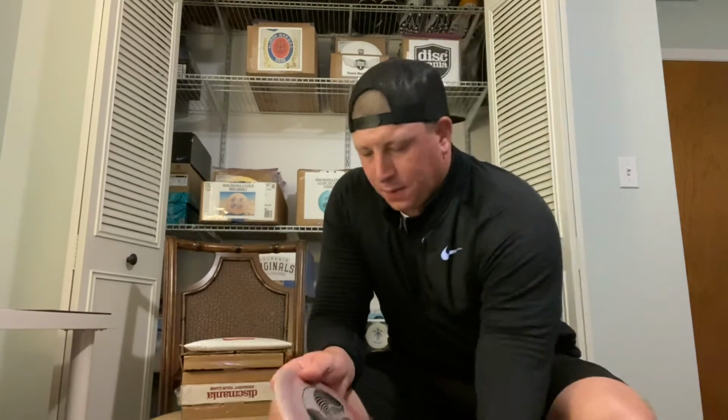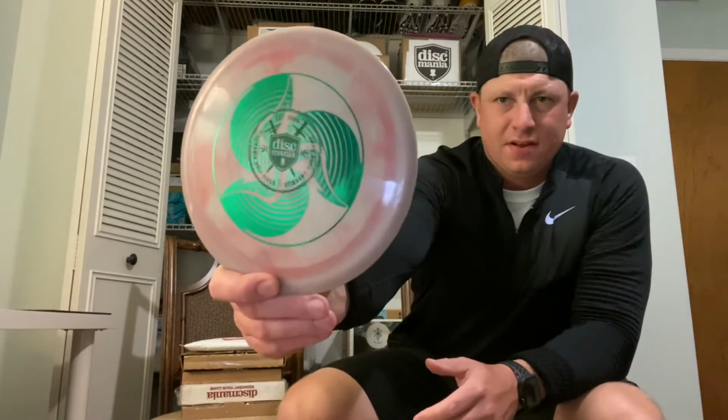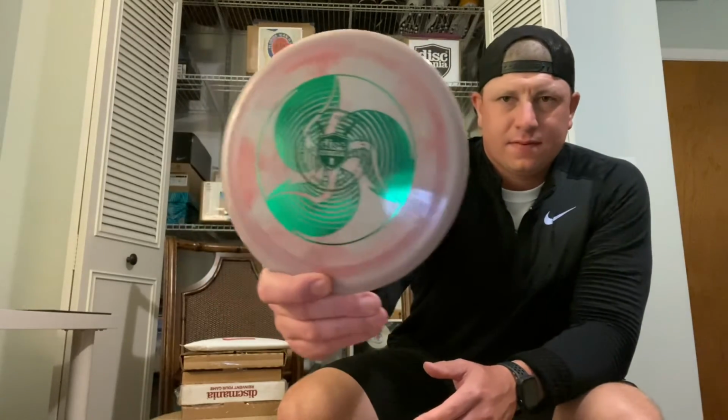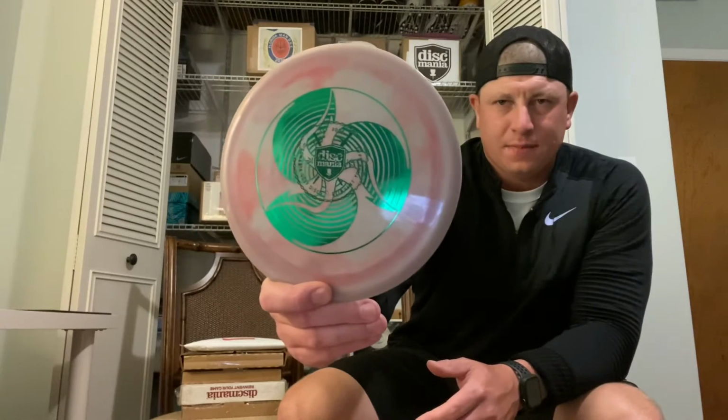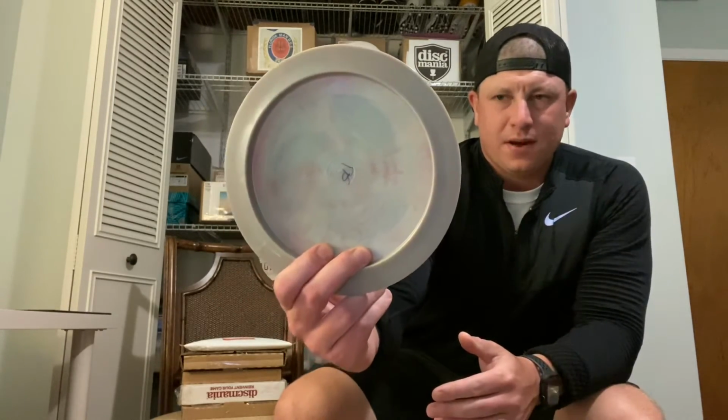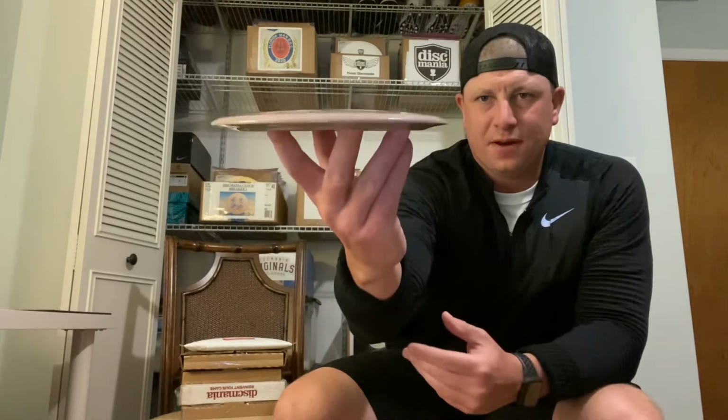Next disc in today's mail call was a trade I did for some other various discs. I think it was a 2-for-1. Ended up getting this disc in the trade, which I'm really happy with. It is a Disc Mania Swirly S-Line PD2. It's got a double stamp, hypno hook, and a chef stamp. Swirly S-Line plastic with a green hypno hook and a green chef stamp. Embossed, 175 grams, brand new. It's pretty flat, I would say. Good run. It's got the slightest of dome, little pop top.